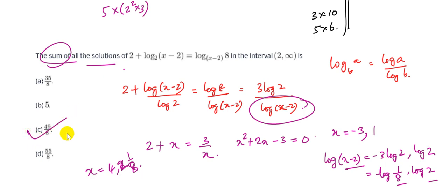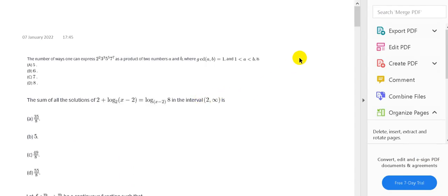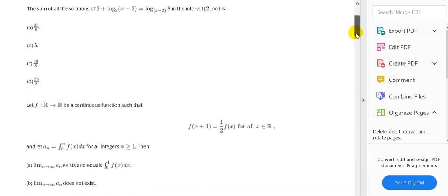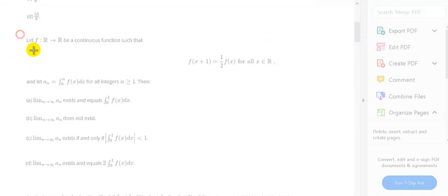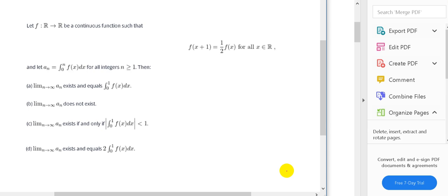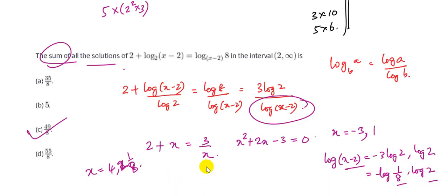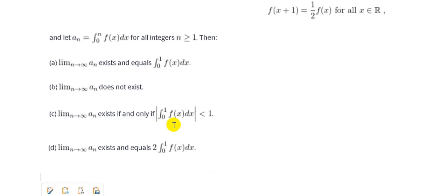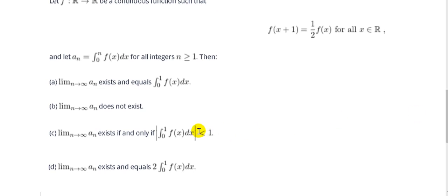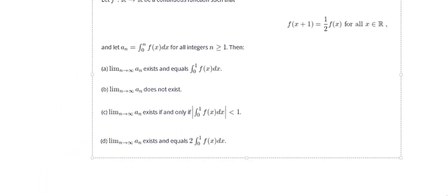Now look at this. This is such an easy problem. It should not take more than half a minute to solve this. There's nothing in this problem, right? So you have to find out the ones that are relatively easy. I'm going to give you a mixed bag today because I want you to understand how to pick the easier ones. So this one was easy, right? In fact, the first one was also easy. All you have to understand is that the powers were the HCF part, given to confuse you.